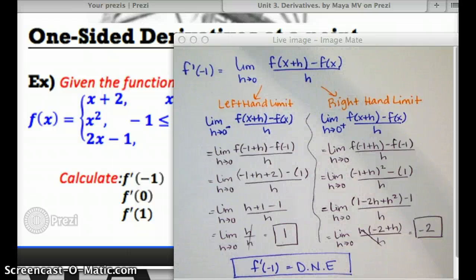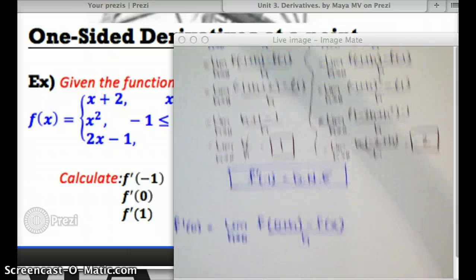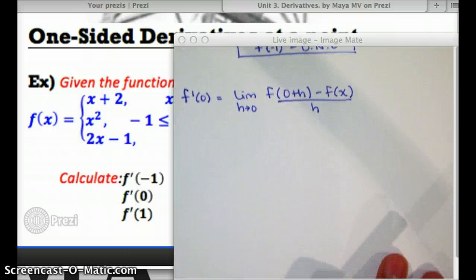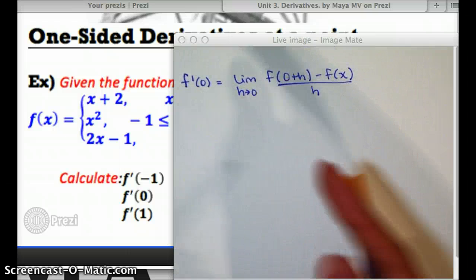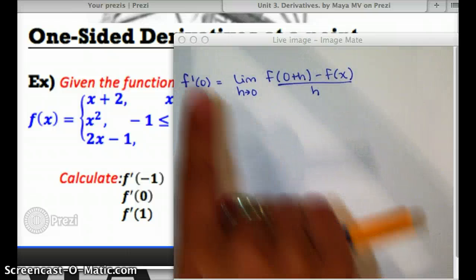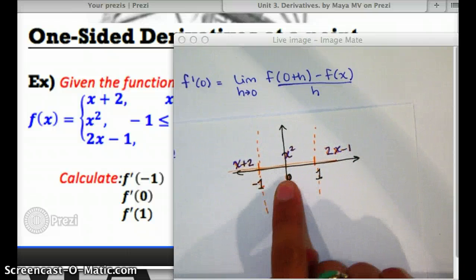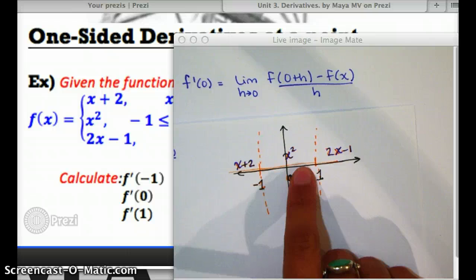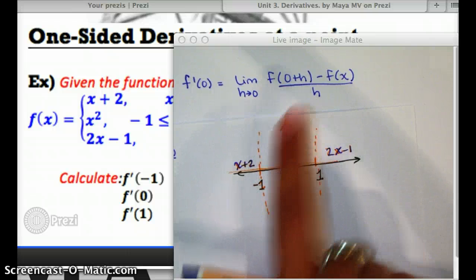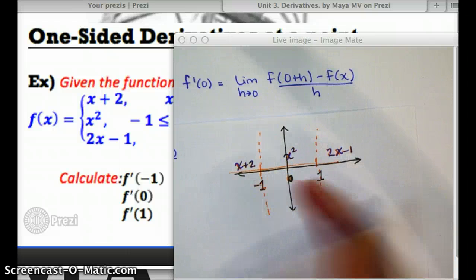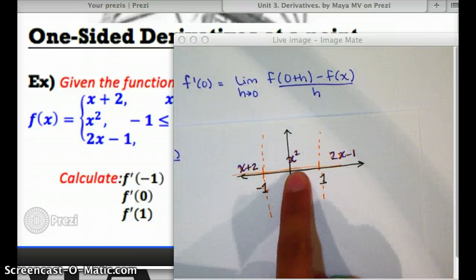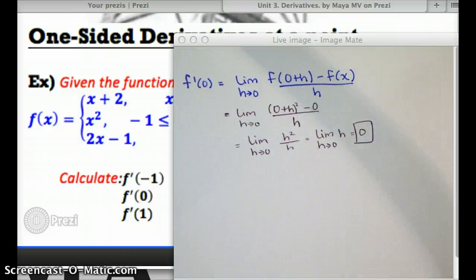Let's talk about f prime of 0. You can imagine how it would be set up. Something like this. Now, at 0, and you'll notice that I put in the 0 right away here. That's okay. You could put x there if you wanted to. What's important is at 0, we don't have to make any kind of decision. 0 is right in the middle of x squared. There aren't 2 different functions. So in this case, I don't really need to think about the limit on one side and the other side because I can just take the limit of the x squared function. It would look like this. And the answer to the limit is just 0, which means the derivative of f at 0 is 0.